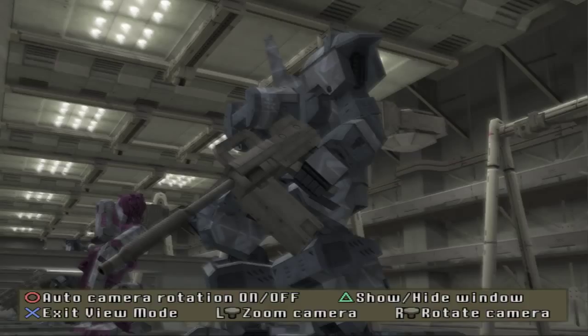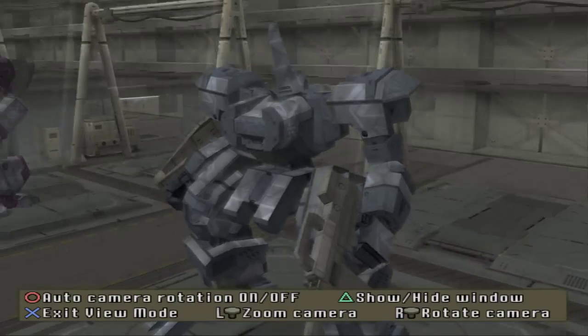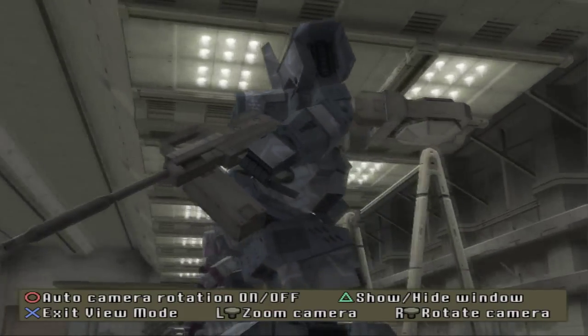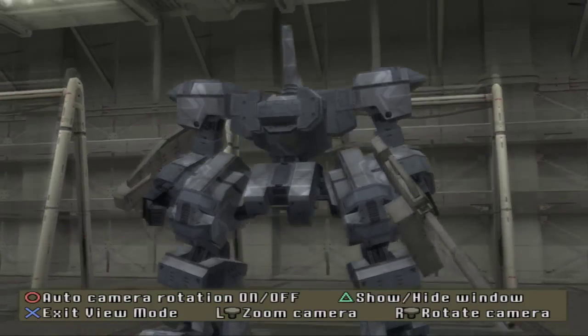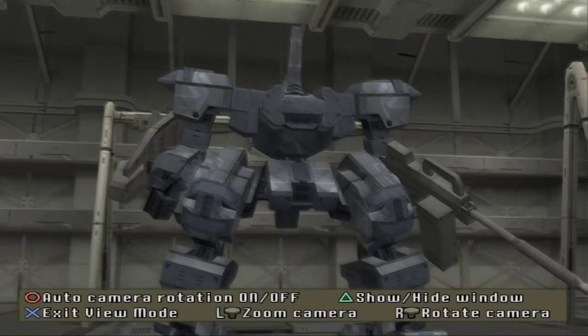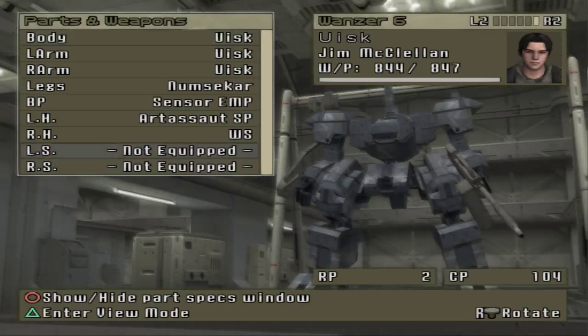You first have to unlock it, and the way to do that is to clear Battle Simulator number 1 within a certain number of turns. I just basically went back and blew through it, and then cleared level 2, got this machine gun, and then used my RP to upgrade it up to the SP rank, or like rank 5 SP variant. This is a really cool gun.